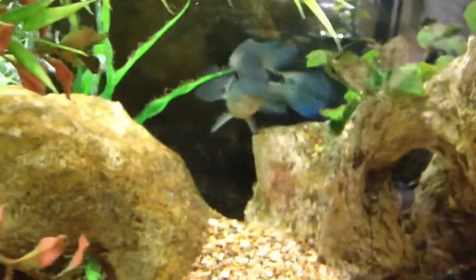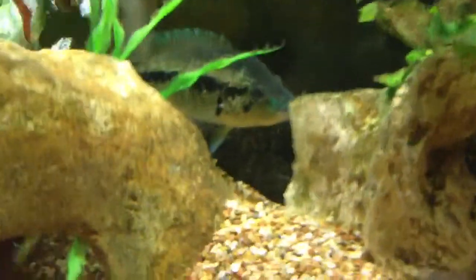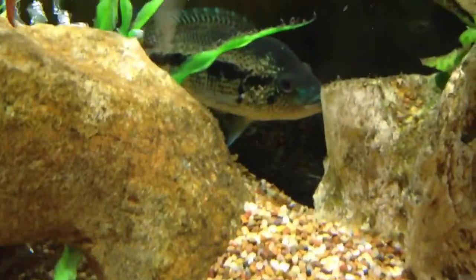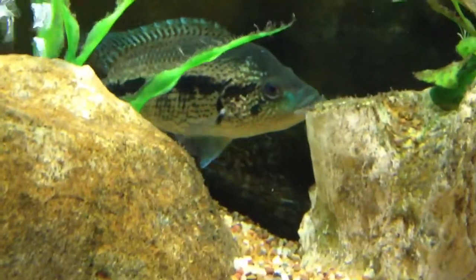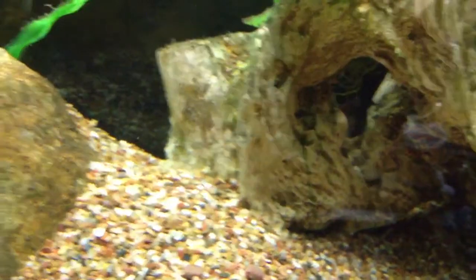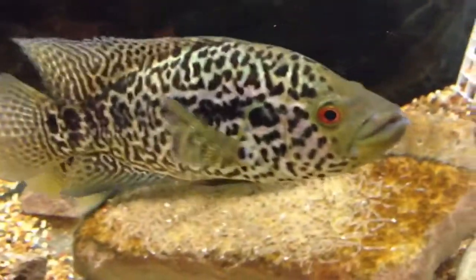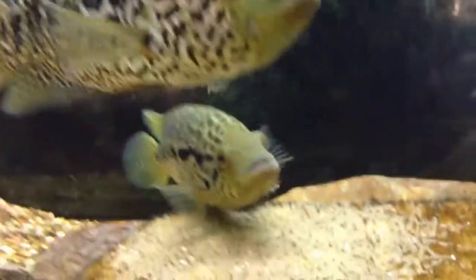He's starting to get some magnificent colors on him. Look at that. Starting to have some green show up in his cheek or gill plates, for all the techies out there. Starting to get like an iridescence inside his dorsal. His caudal fin is just this brilliant aqua blue. And then a parting shot of the jaggies with eggs.